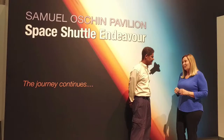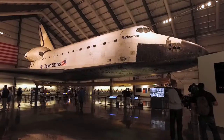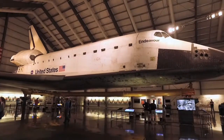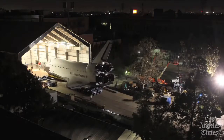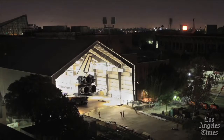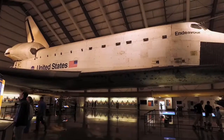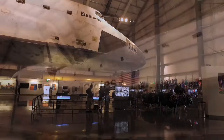Dr. Phillips, now we were at a real highlight of the California Science Center. Everything we've seen so far has been incredible, but of course this now is the home of the Endeavour, the Space Shuttle Endeavour, and what I would say quite an accomplishment, first of all, to get the Endeavour to come to the California Science Center, and now to be on display, it just makes my heart pound. This is a temporary display of the Space Shuttle Endeavour. It's horizontal. Ultimately, we're going to display it vertically as a full stack, with the world's only flight-certified remaining external tank, and then also the 2 solid rocket boosters. That's a future display. But right now we have it horizontally.